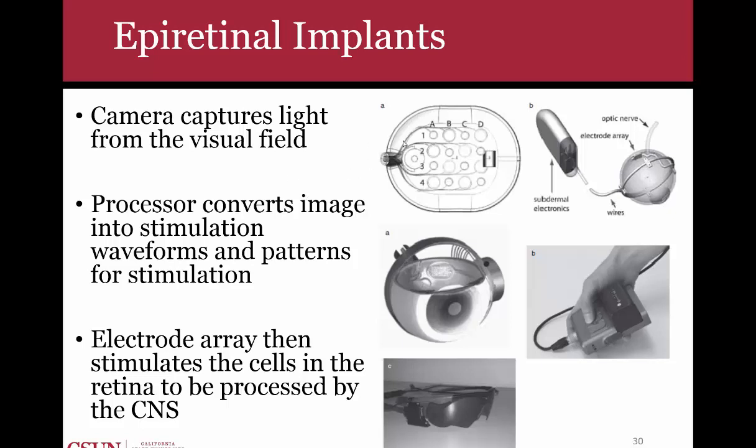Unlike the cochlea, where there's this kind of helical looking electrode, there's actually a pad that has multiple electrodes. In this case, there are 16 electrodes. For the epiretinal implant, it's on the surface of the retina. And the processor converts the image into stimulation waveforms at each of these individual electrodes. And there is, again, a whole slew of research on how to convert those images to specific stimulating waveforms at the retina. So that's how epiretinal implants work.